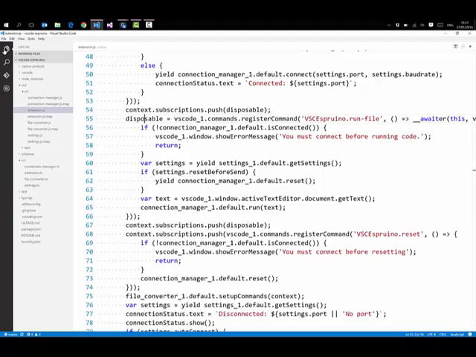So with Visual Studio Code, there's extensibility. There's a bunch of different kinds of extensions that you can do. You can do language extensions. So if you want to create a new programming language and you want to provide support for that in VS Code, you can do that. Mostly, the languages they've written are actually extensions themselves.